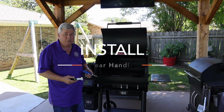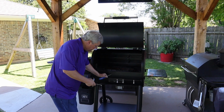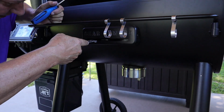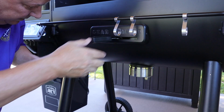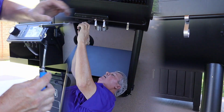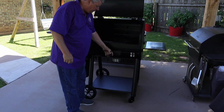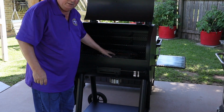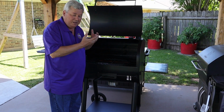All right, so the next thing we're gonna do is install our sear handle. We need two of the C screws. So what we're gonna do is right up underneath here, we have an open slot. So I'm gonna push this over to where it's in the open slot. Now I wanna put this on, and then from underneath, I've got to line these screws up. So now I'm underneath here and I'm lining these screws up. All right, so now I got this screwed in, and what this does is it opens or closes. So if I'm in smoke, the inside is closed. If I'm in sear, it's gonna open and let that flame come right through.